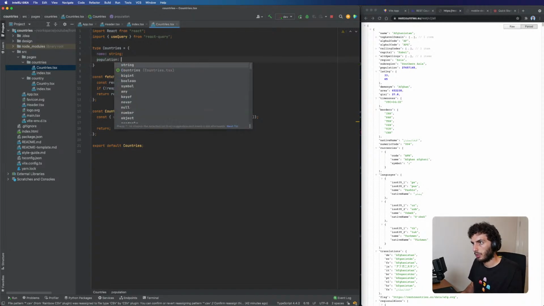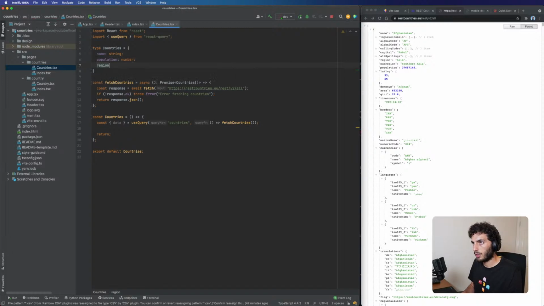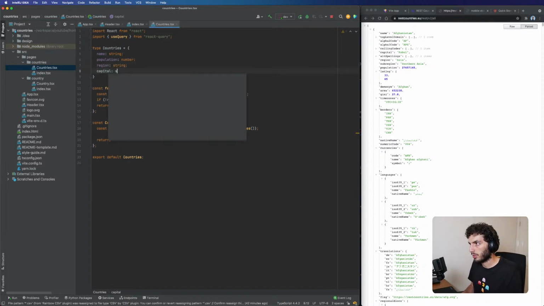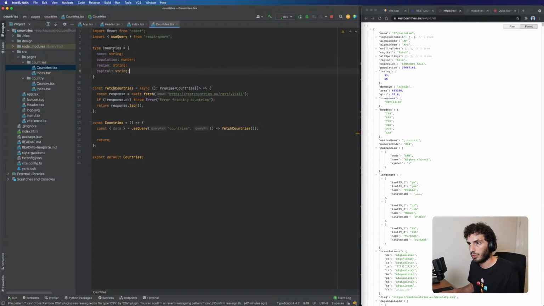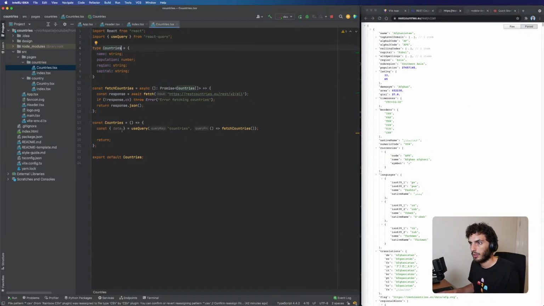Population is a number. Region is a string, and capital is also a string. I assume capital is at the top level. There we go. Okay, cool. So that should give us enough to then go data dot.